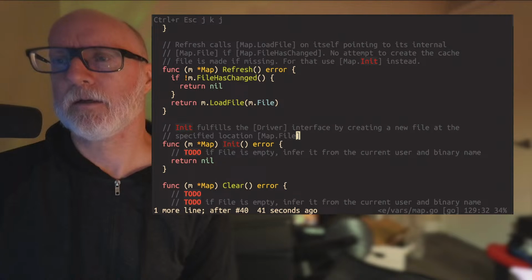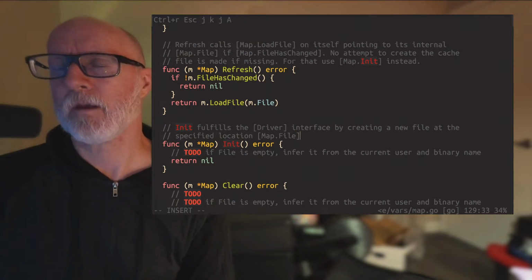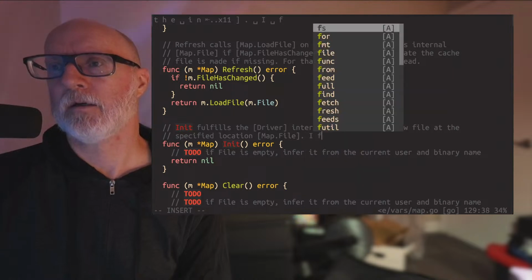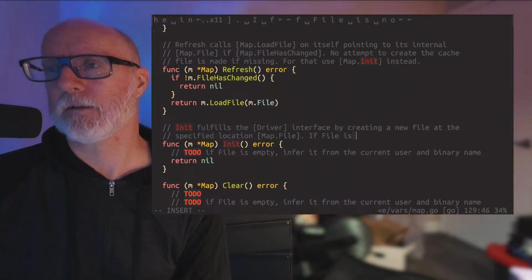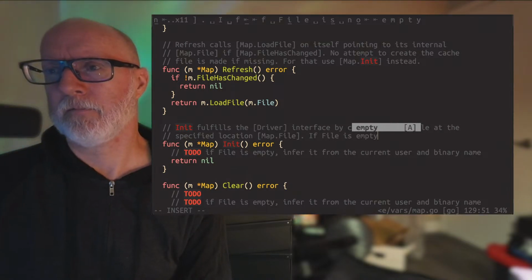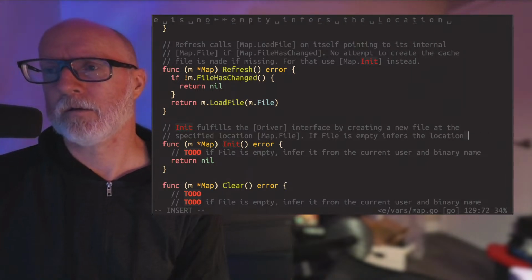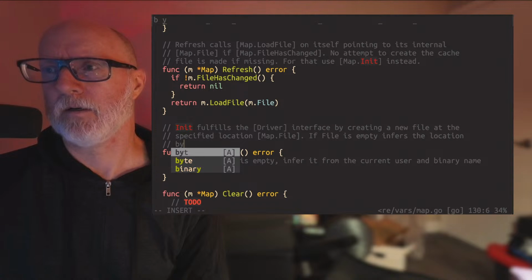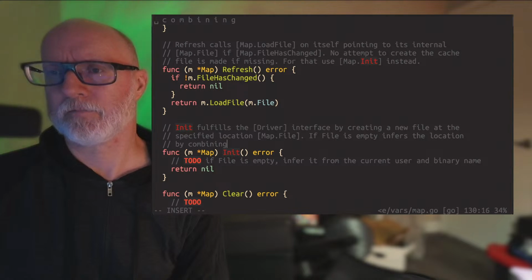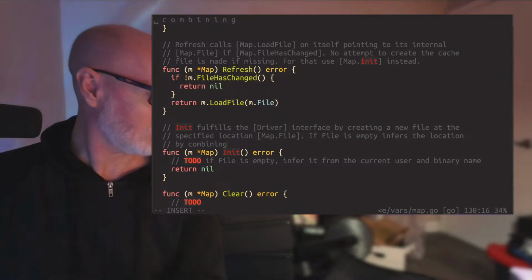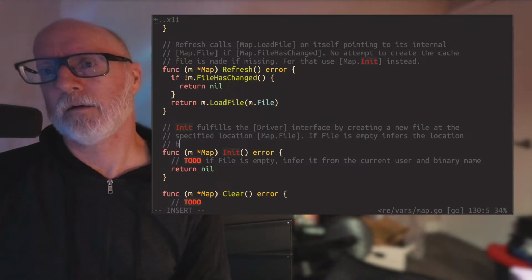At the specified location, or, let's see, if the file is empty, infers the location by combining, let's see, as follows.